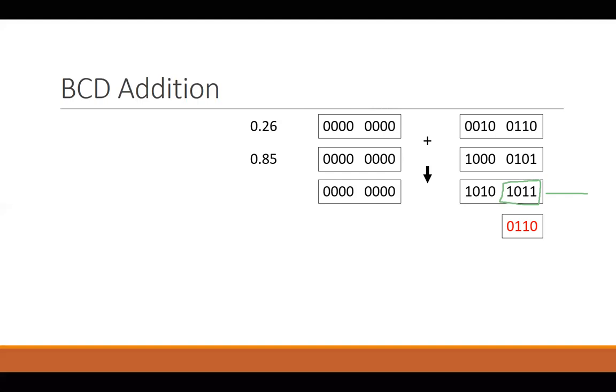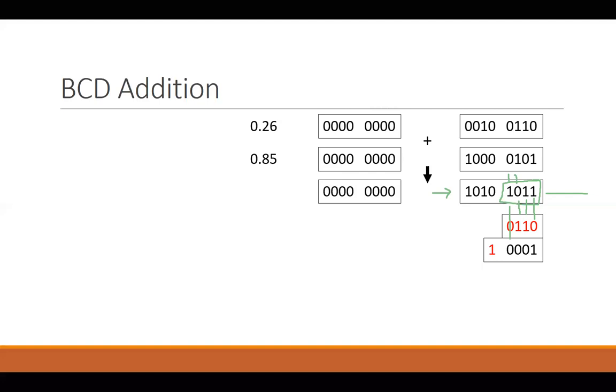What I'm going to get is 0 plus 1 is 1 and 1 plus 1 is 2. So 0 here and 1 carry forward, and 1 plus 1 is again 2. So 0 here and 1 carry forward, and 1 plus 1 is again 2. So 0 here and 1 is carried forward to the next nibble. Now this was actually the problem. In the addition that we did in the previous slide, the carry 1 was not being forwarded to the next nibble.